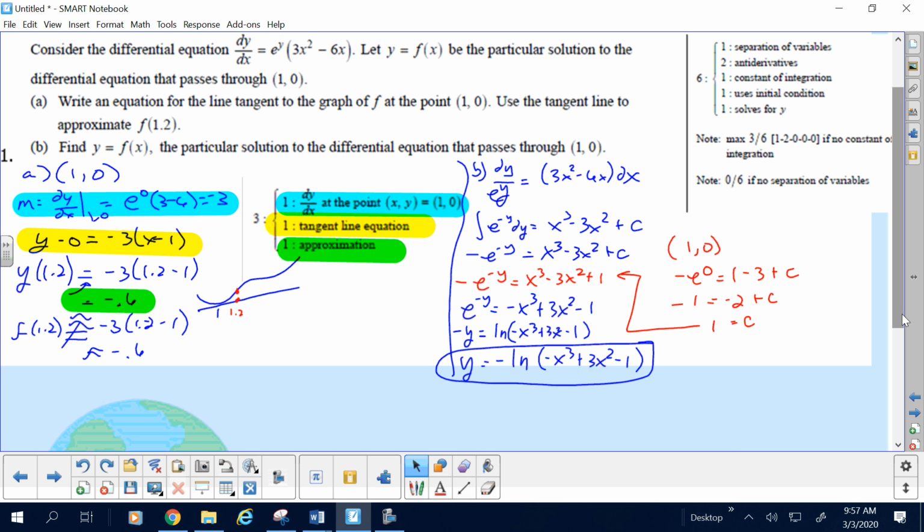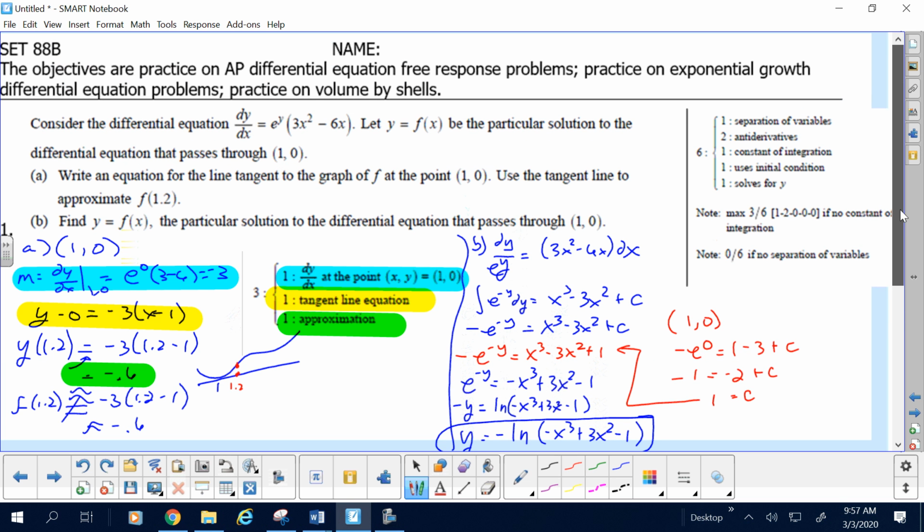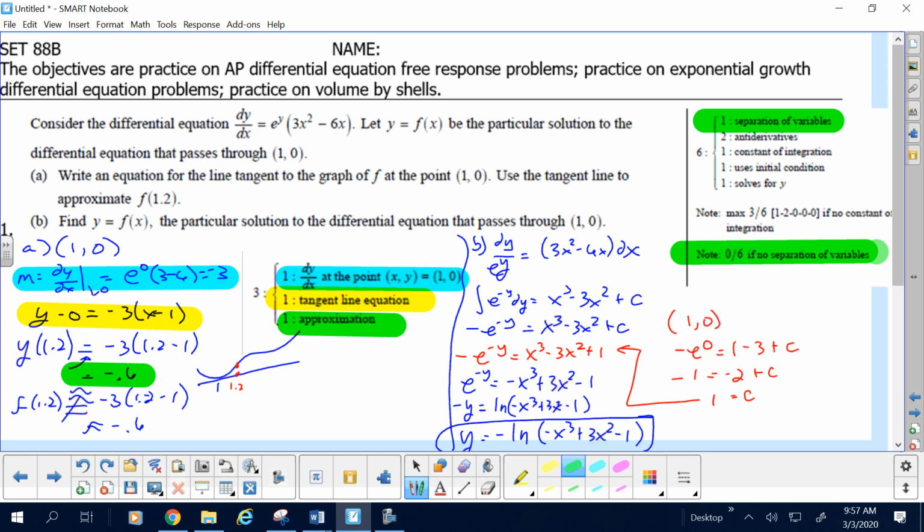Now, this is the part I want to impress upon you. We said the first thing you had to do is separate the variables, yeah? If you don't separate the variables, they stop reading, you get a zero, done. They don't care if you integrated well, they don't care if you have C there, they don't care if you found C well. You're done, they don't ever look at it. If you don't separate the variables, it's a zero, period. That is on every one of these problems. No separation of variables, you're out. So is that step kind of important? Yeah, because everything else is a waste of your time if you don't show it.